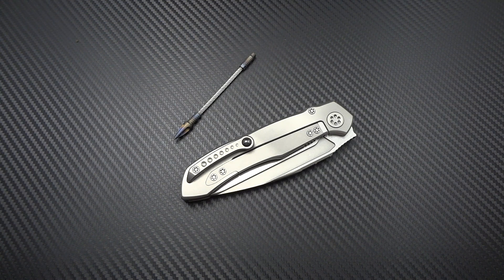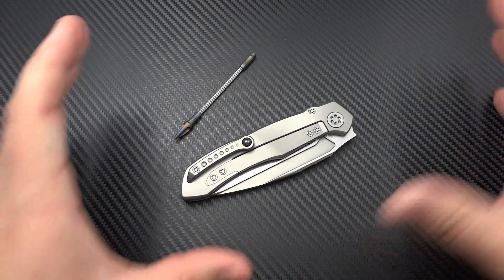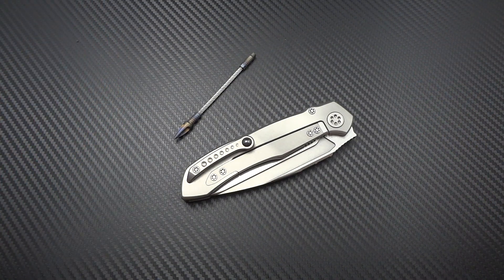That inconsistency doesn't bother me at all — it actually shows it is a true hand-ground blade. There is a very long channel cut into here; it's not really a fuller groove, more of a thumb slide. He's fashioned it to go all the way out to the edge, which gives you a really nice, aggressive look throughout the entire blade. Really, really wonderfully done.